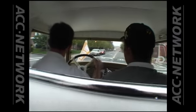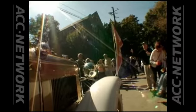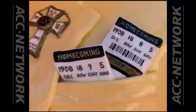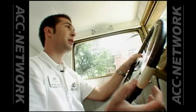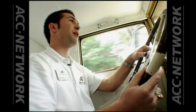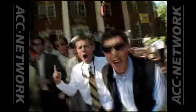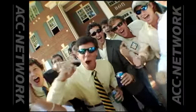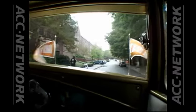Each Georgia Tech football weekend is a highlight for Brandon and past Wreck drivers, but none is more rewarding or eventful than the Yellow Jackets' unique brand of homecoming. It's really exciting to get to drive around the Ramblin Wreck because people just smile and wave every time you honk the horn, and alumni in particular get really excited about it. So no matter if I'm having a good or a bad day, if I get out and I'm driving around in the car, it makes me feel better just because knowing it makes everybody else feel better.